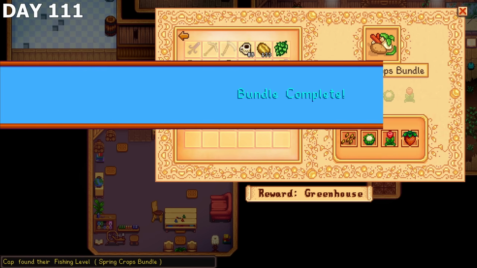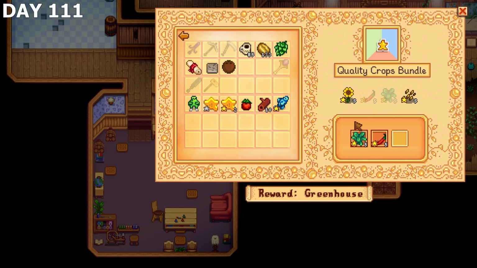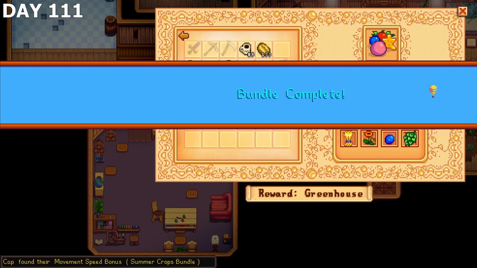The strawberry finished off the spring crops bundle for a fishing level and I was able to drop off my 5 gold star hot peppers, although I still needed either sunflowers or rice to finish the quality crops. I used the hops to finish the summer crops bundle for my 4th and final movement speed bonus.